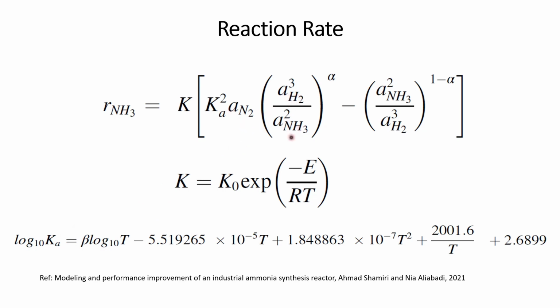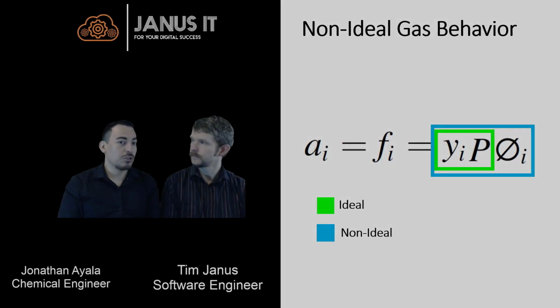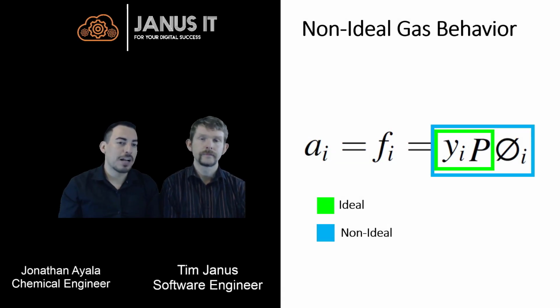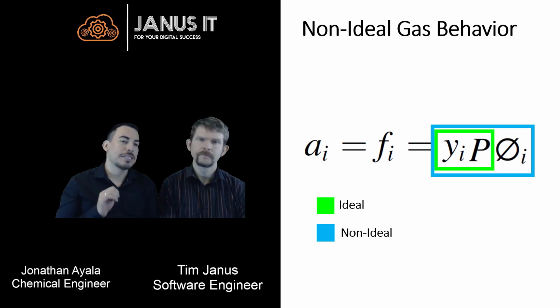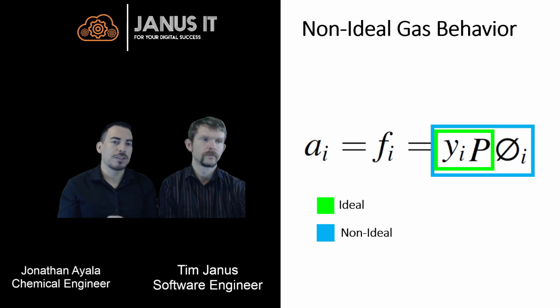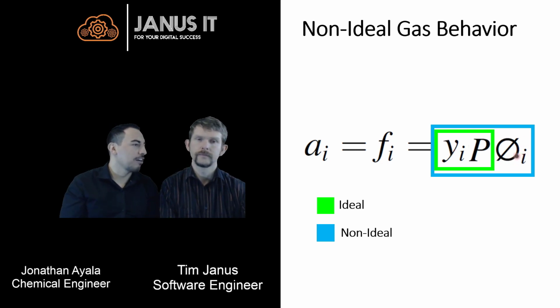How do they come into play? Good question. The activity coefficients are linked to the fugacity of the components, which account for the non-ideal gas behavior and the high temperature and pressure conditions of this process. Fugacity, the Fi, is a thermodynamic concept crucial to our understanding of real gas behavior. Okay. But let's put it in simple terms. As you might remember, partial pressure is equal to the total pressure times the partial fraction, right? So the non-ideality is introduced as a coefficient that multiplies this partial pressure. So this coefficient is called the fugacity coefficient.